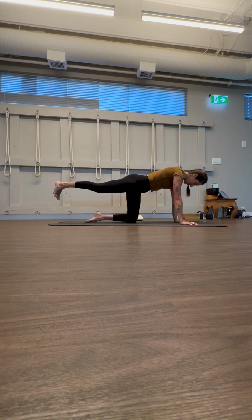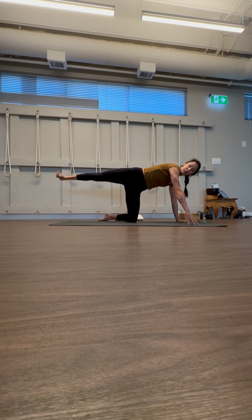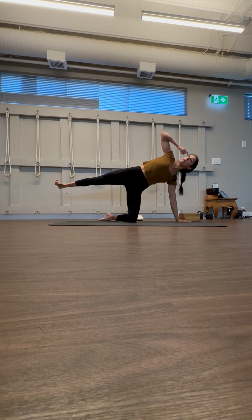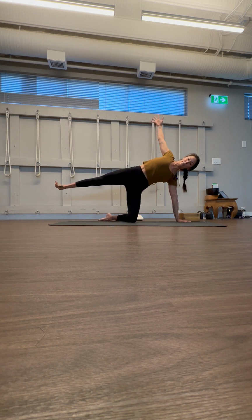Inhale, pivot your left shin bone to the back left edge of your mat. Slowly push into the left side body to lift the right. Stacking, externally rotating that right hip, pushing the right heel back, maybe lifting the right arm. Beautiful, take that bottom left rib further away from the ground. Squeeze shoulder blades together on your back. Now I'm trying to get longer in space.